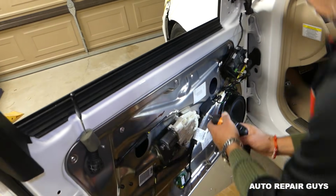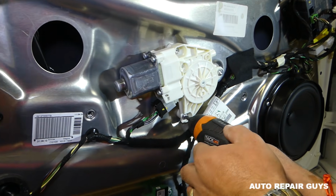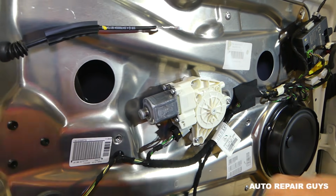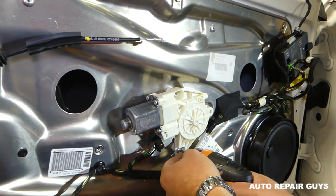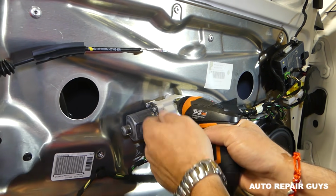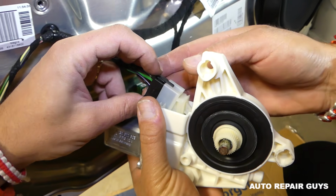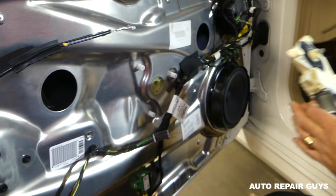Next we need to remove the window motor with a T30 Torx. T30 right here. Oh, it's actually a T25 that we need. We're going to remove the three screws that we have, and we'll need to disconnect the wire later. We'll show you how to get to it. Perfect. We're going to go ahead, pull it out, and disconnect the wire. On the wire, you have that tab right here that you press down, and you just pull it out like that. The motor is out of here now.